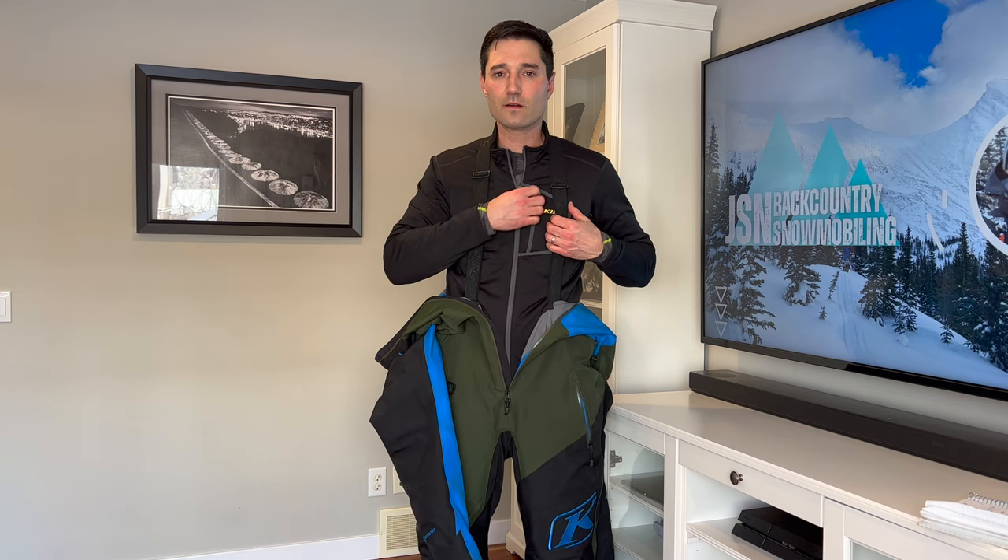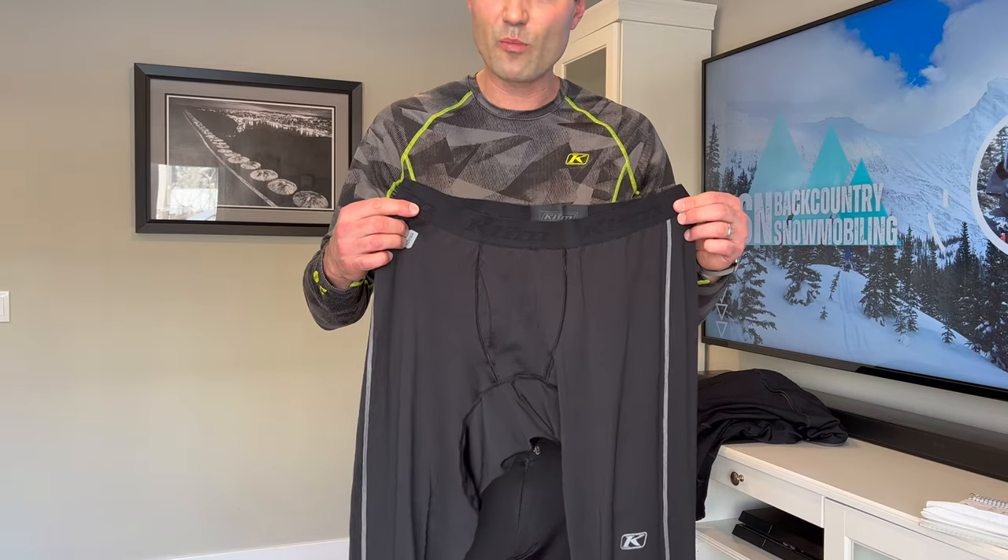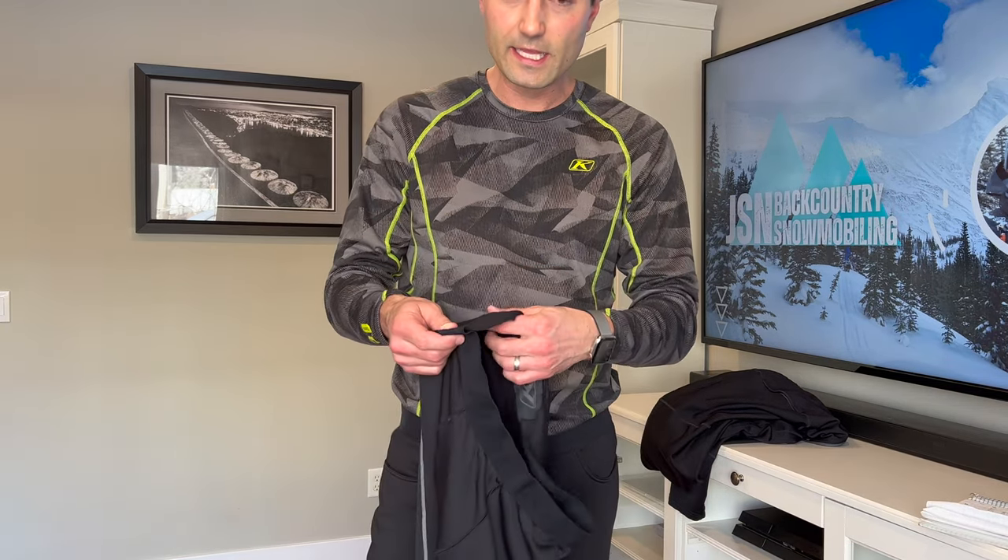This is the Climb Inferno. If it's getting a little bit warmer and I'm starting to warm up, I'll take off the Inferno and underneath I have the Climb 3.0. The 3.0 is a fleece-based layer and quite warm. If the temperature is around zero degrees I would just wear this — it's a high performance base layer. When you sweat it wicks the moisture away. I'm wearing the Climb Inferno mid layer and underneath that I'm wearing the 3.0 base layer on the legs as well. This is the 3.0 pant — it's their thickest layer but I also find it very breathable.